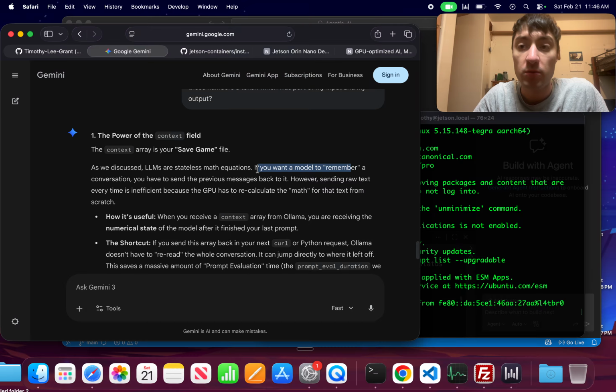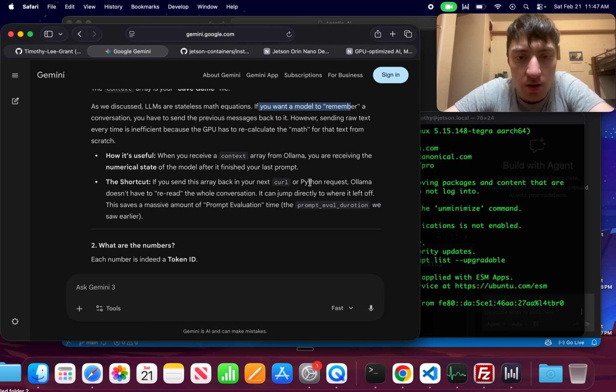So when you receive a context array from Ollama, you are receiving the numerical state of the model after it finished your last prompt. Okay? If you send this array back in your next curl or Python request, Ollama doesn't have to reread the whole conversation.